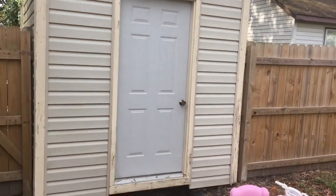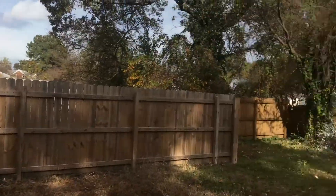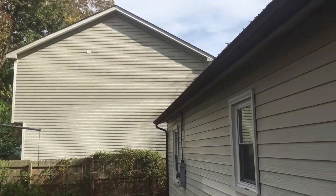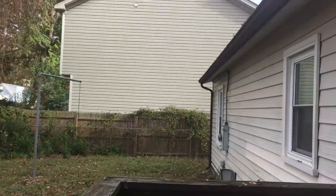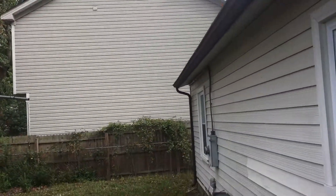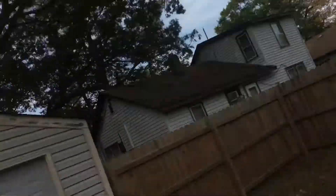You also have a storage shed which is locked, so you can lock your storage up. There's a brand new privacy fence all the way along. It looks like there's a tetherball setup right there — if your kid wants tetherball you'll still need to connect your own. And that's really it. We're at 4908 Atterbury Street, Norfolk, Virginia — three bedrooms, two baths.